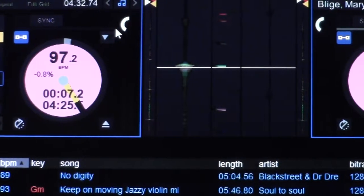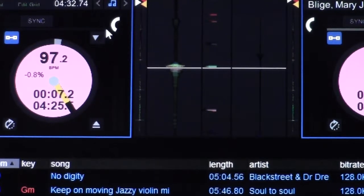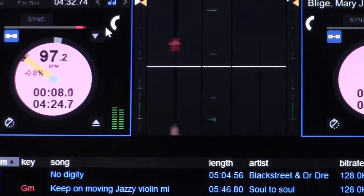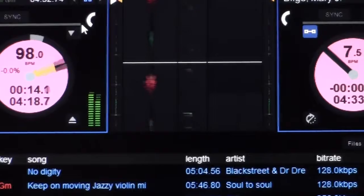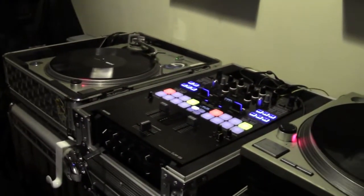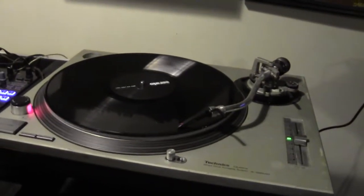Where's the other side when you play it? That actually moves, okay? The other side's working, but this side is not.